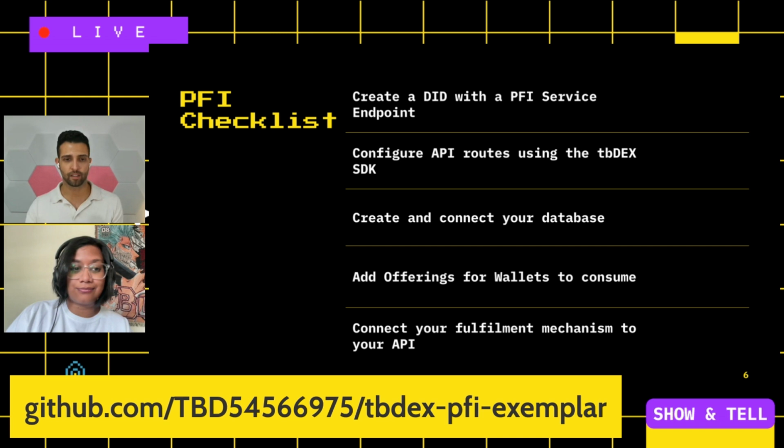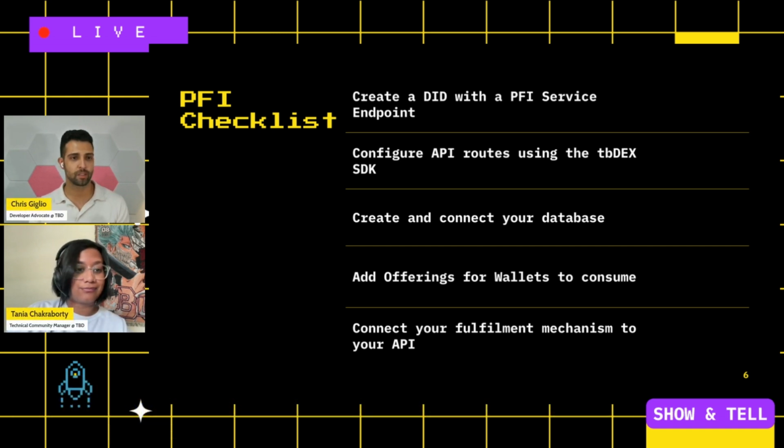It is pfiexemplar.tbddev.org. And you can use all of the existing tbDEX SDK routes to ping it. That's where it lives.